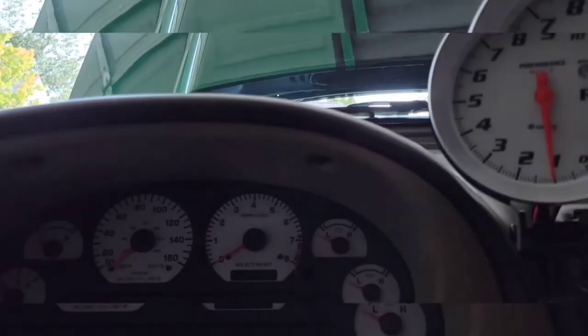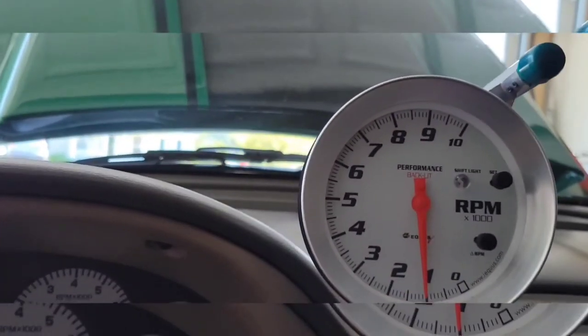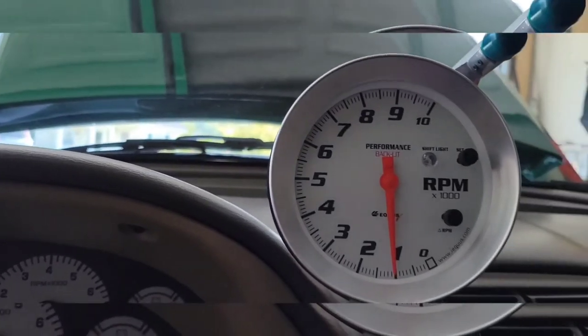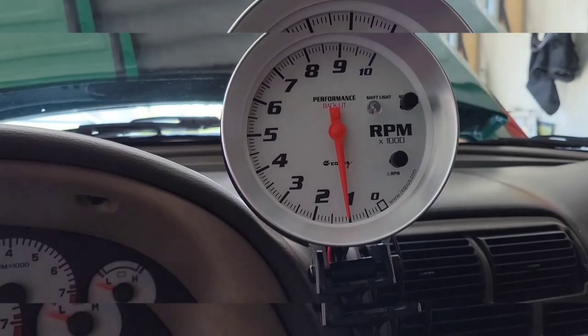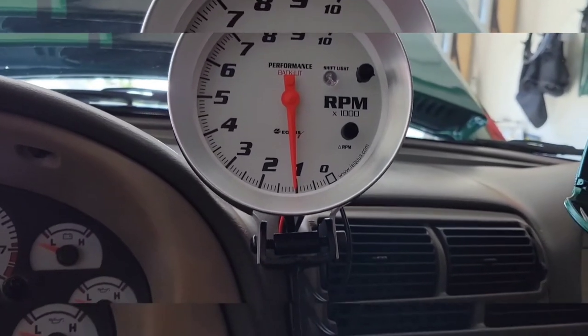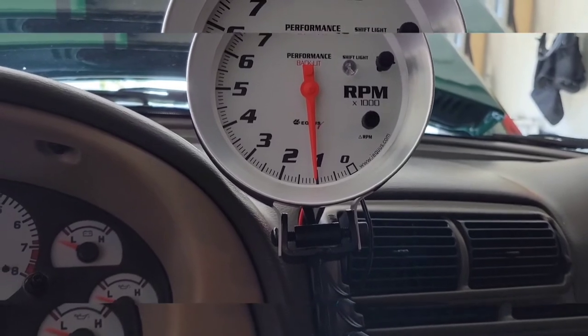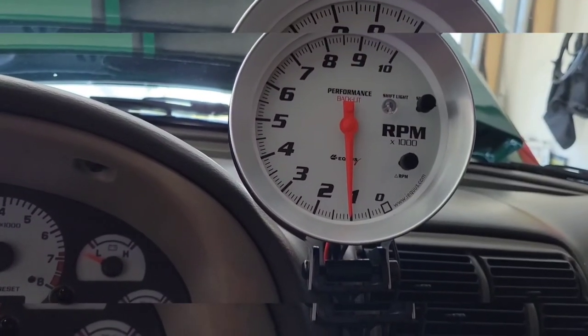So it's kind of embarrassing when you're out there at night and your windows are down, and there's a big crowd around, and you're revving your engine, and this thing is sitting at, you know, 1,000 RPMs or sitting at zero. That's very embarrassing if it's not going up and down. So anyway, we got that and we found that.